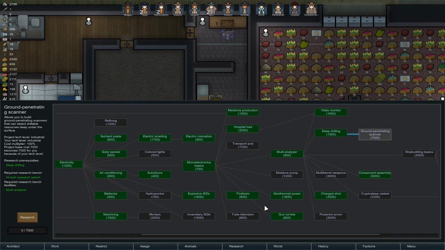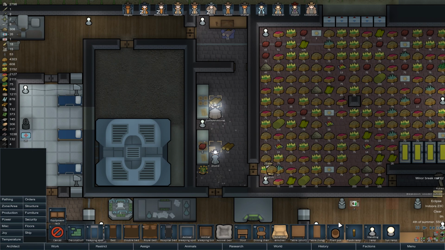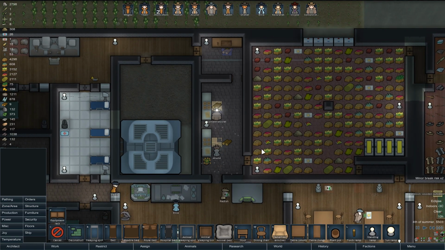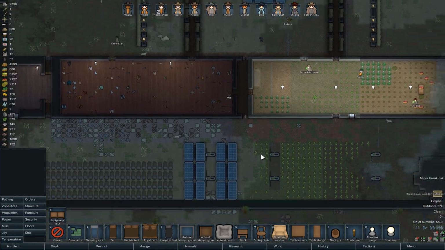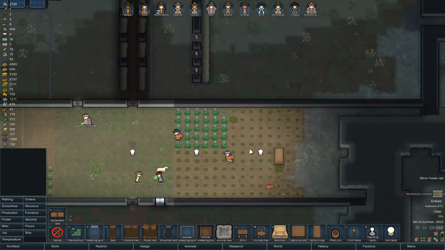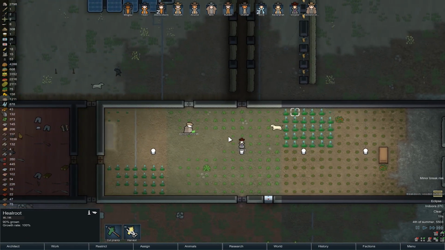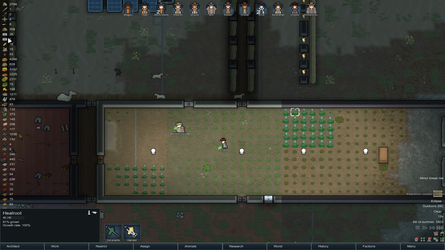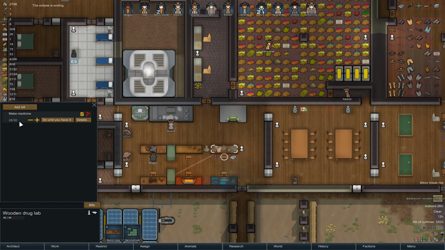Cool. Deep drilling's done. Let's go ground penetrating scanner. 7,000. Let me know. Look, we'll give you another little plant pot at the other end. No, we won't. We'll put statues in there. Statues don't need watering and whatnot. Okay, is anybody going to harvest the hill root? 91%. Oh, it's not growing yet. That would be why. Med supplies haven't dropped that fast, actually. What's this set to? Do until we have... Yeah.